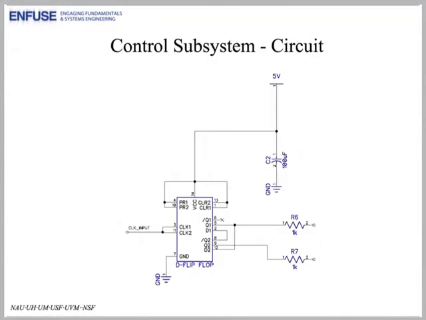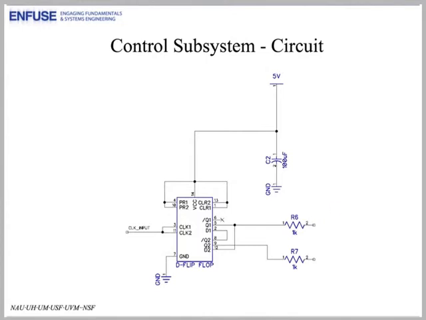Here is the schematic for the control subsystem. Here is our dual D flip-flop chip with the connections that I described earlier, plus a few more. Notice that these four connections here are all what we call pulled high to the 5-volt power supply. And here you see the clock inputs. The chip has to be grounded, and right here is VCC, which powers the chip. There is a capacitor here which is known as a bypass or decoupling capacitor to make sure that the power coming into the chip is very clean.